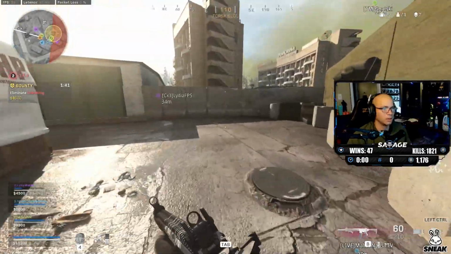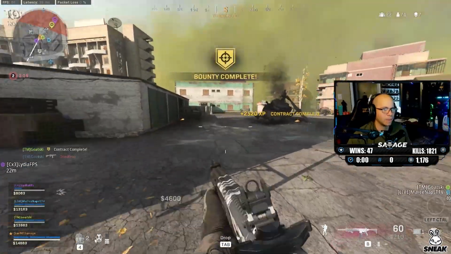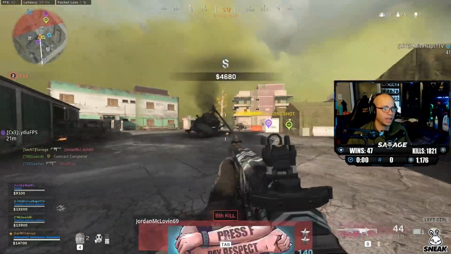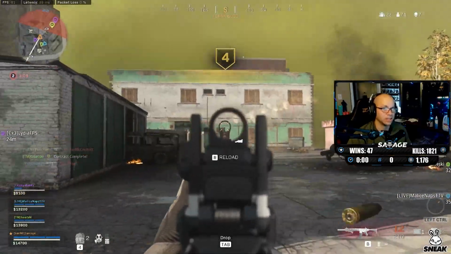It's better to let your team get out of there and buy you back than to just sit up and camp. Either A, fight it, or B, come up with a plan and sacrifice your life if you have the bounty and let your team escape. That way you can continue the game.